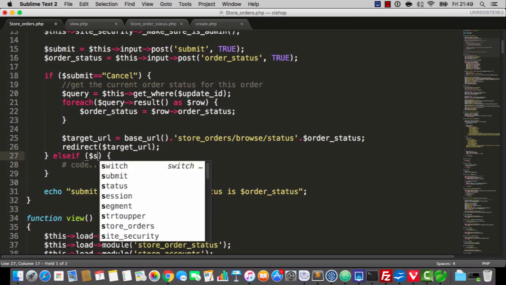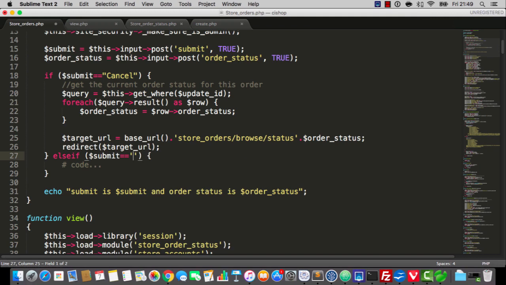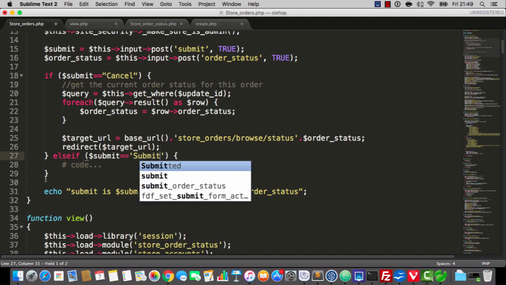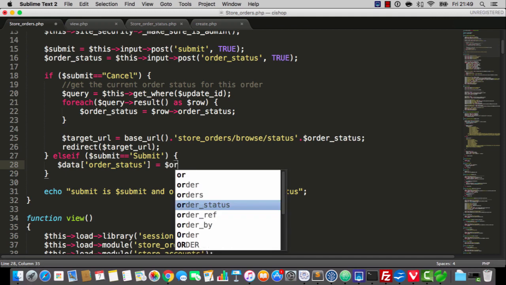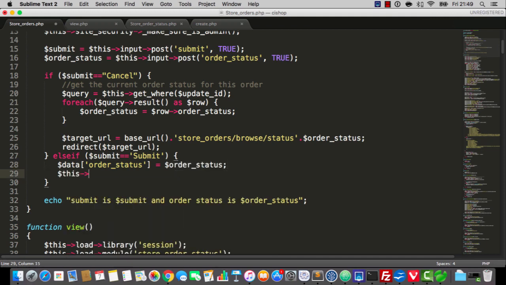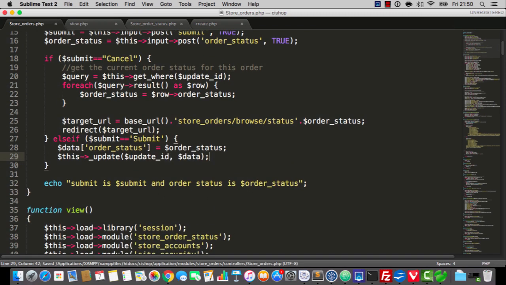Else if submit is equivalent to submit, in that case we're just going to say data order status equals order status this update, and we're going to update for this update ID, and we're going to update the data variable.